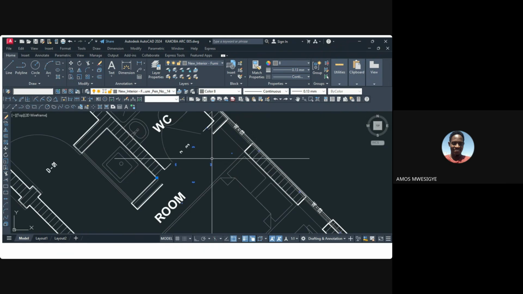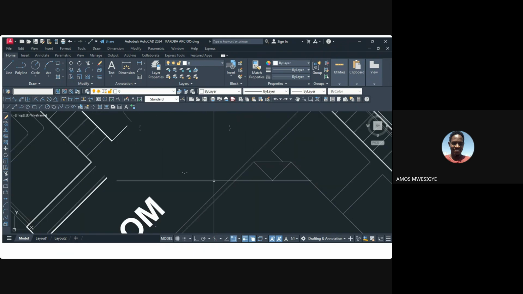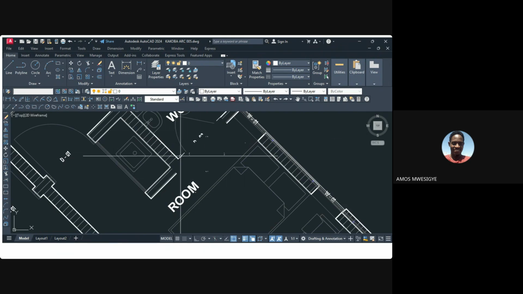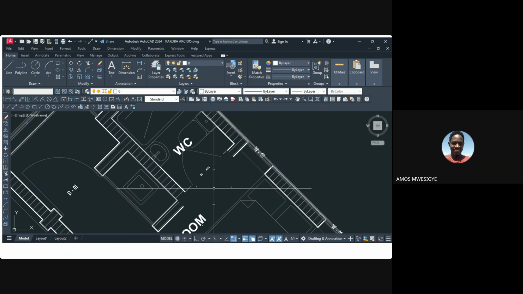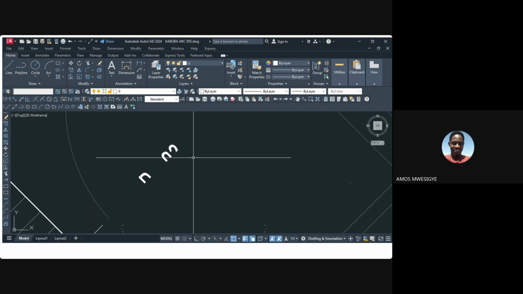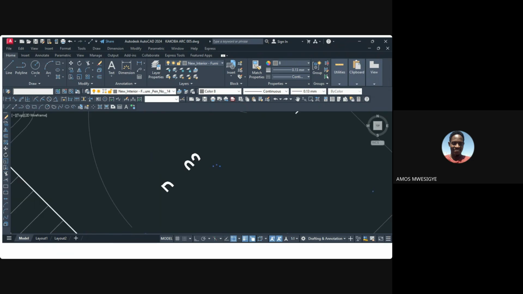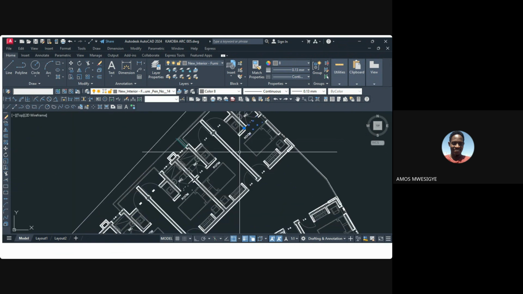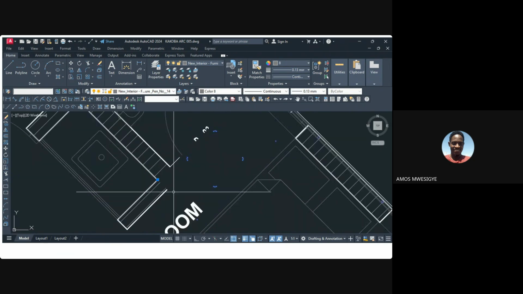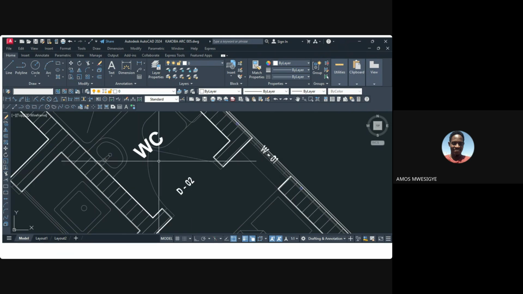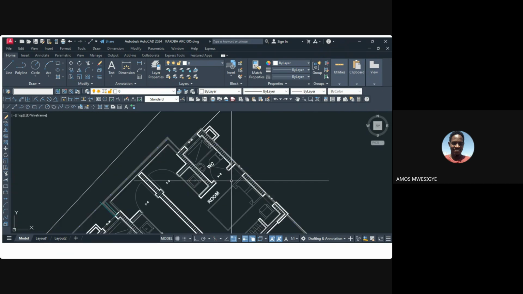You can see here that for this drawing, around here, you can't see the whole door. You see part of the wall being cut off, meaning that there is something. If I select similar here, you find out that there is an object obstructing that floor plan. So when you delete that, you would see that the whole door is seen.